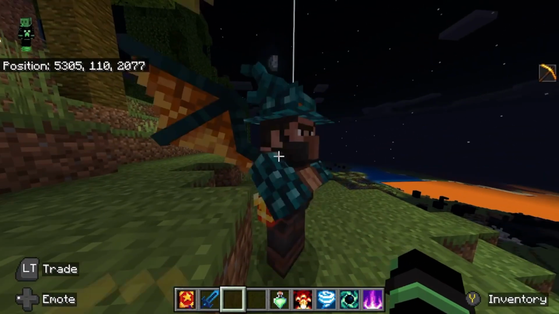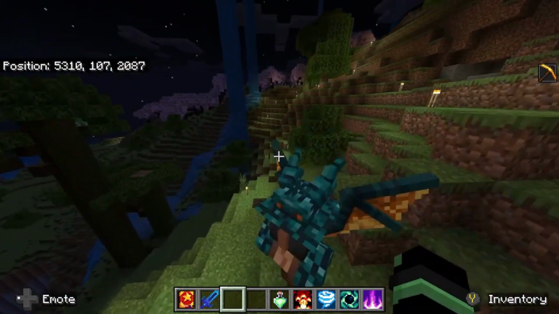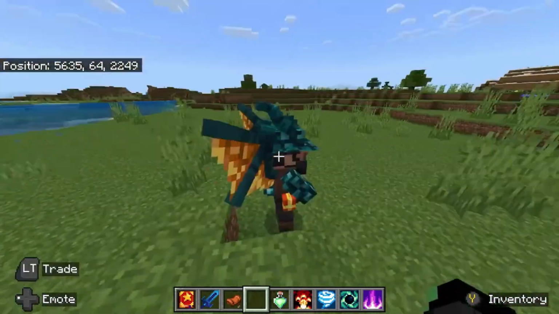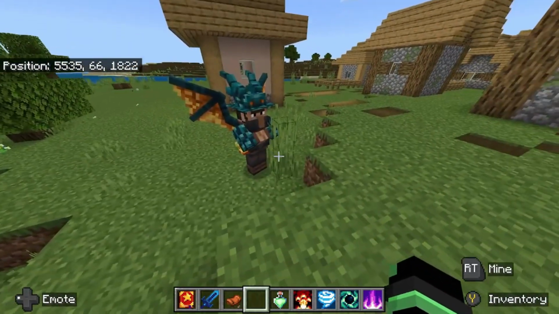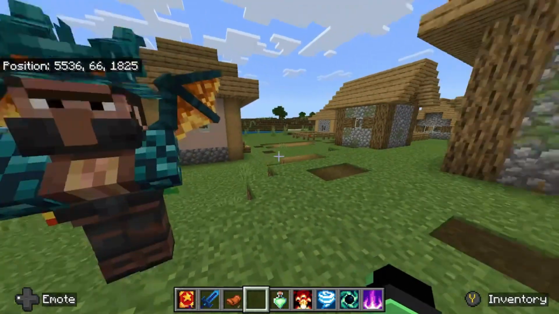Speaking of dragon fruits, spawn rates for the dragon fruit traders was also fixed. Their coding is now corrected, and they spawn naturally in random villages as well as in the plains biome. They're pretty common. I was just flying around my world through some different villages and found not 1, not 2, but 6 different traders just chilling. So if you're still having issues finding these guys, I don't know how to help you.